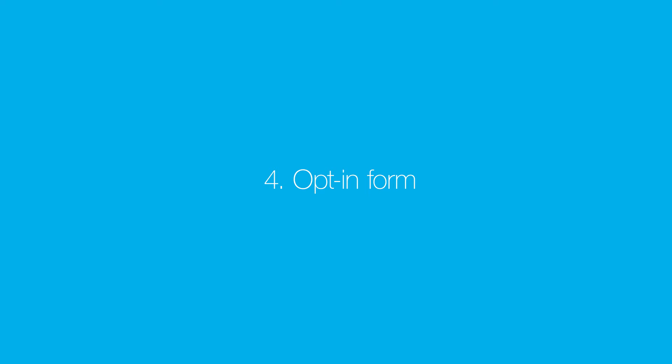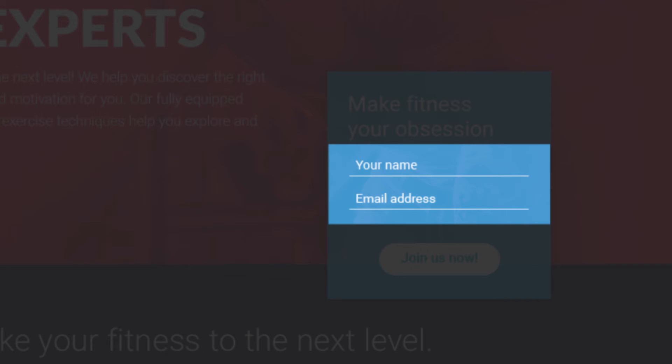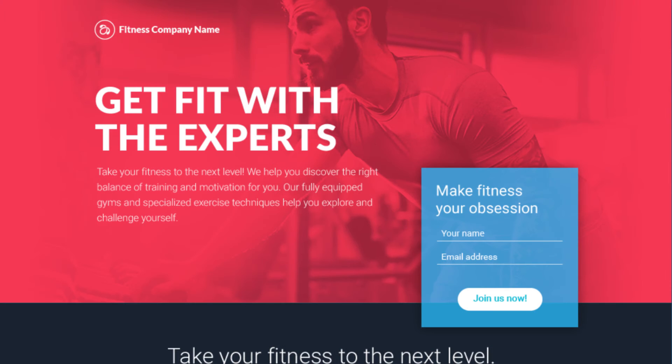Number four: opt-in form. Use forms on your landing pages to collect visitor information. Consider using fewer fields — think of the importance of each question. Do you need an email address or name, or both? Remember, fewer fields equal more conversions. Match your call to action to your headline and make sure the overall scent of your page is consistent. Make your call to action button easy to spot. And finally, keep your form above the fold — this gives your visitors a better chance of seeing the complete form, including the CTA button.